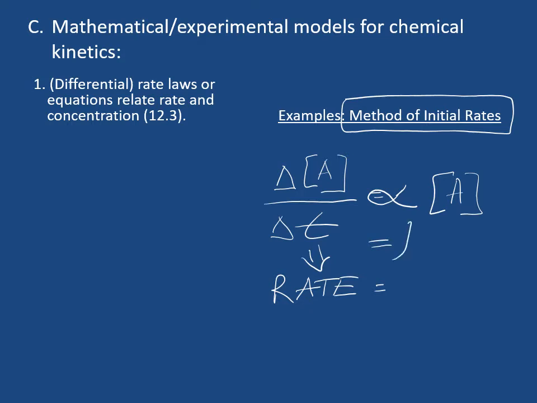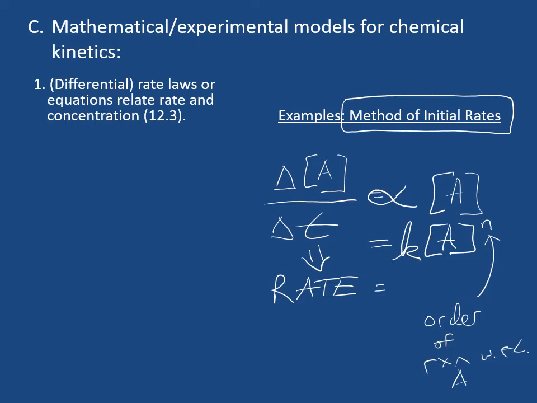But to make it equal, this is just a preview of coming attractions. So we introduce this lowercase k, which guess what that stands for? Constant, called a rate constant, times the concentration raised to some power. And that power is called the order of reaction with respect to chemical A. When we have more than one reactant, we'll have more than one order. Chemical A, chemical B, chemical C. I don't think we're ever going to consider more than 3. That gets too hairy. So 1 or 2 is pretty typical. So that's where we're headed.